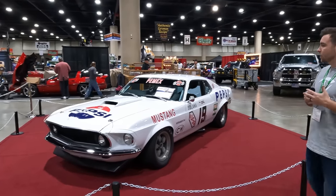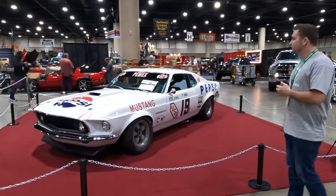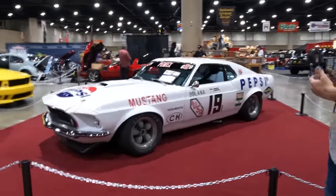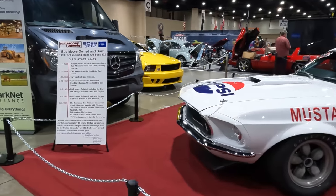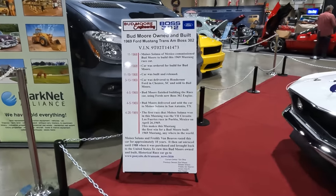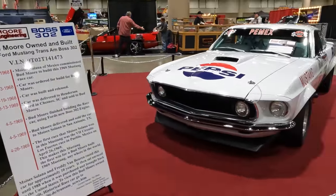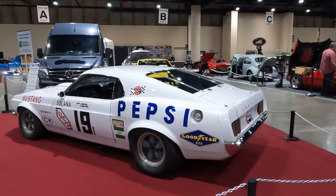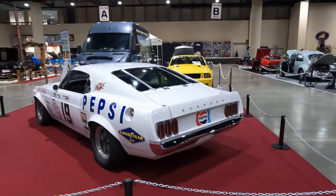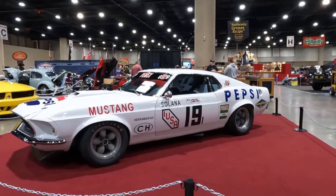I personally love all kinds of racing — motorsports is kind of my background: dirt bikes, cars, anything. I love seeing purpose-built vehicles. I can tell this was originally built to race. It was built in 1968, custom ordered, built by Bud Moore Engineering — it is an original Boss 302. They've kept the same livery as when it started out, really trying to keep it true to its racing heritage. It's still got the cage, the correct period racing seat. It's really cool to see these period-correct race cars.